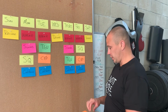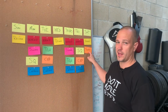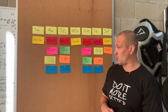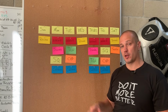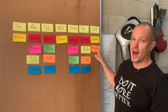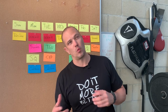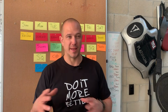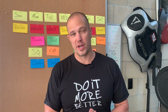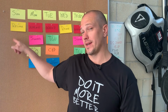For the most part, people usually put their snatch on Saturday because snatch is the absolute hardest on the hands. It's the hardest on the grip, it's the hardest on the abs, it's the hardest on the core. So you want to spend the majority of your time developing your fundamentals of everything else and letting your hands and your skin develop over time so that you can get to this snatch program. In the first year of training, most people don't do snatch training more than 1 day a week. You can, but that's not how most people do it. Because after snatch, usually everybody's hands are pretty trashed and they have to have time for their hands to recover. So usually an entire day off at least.